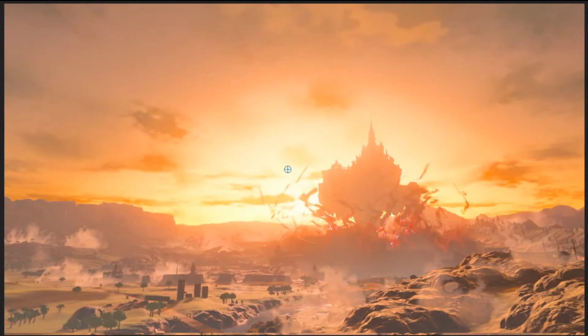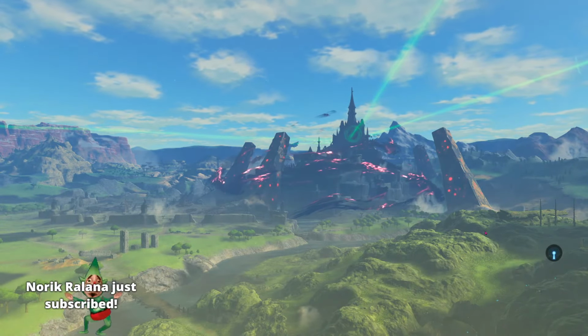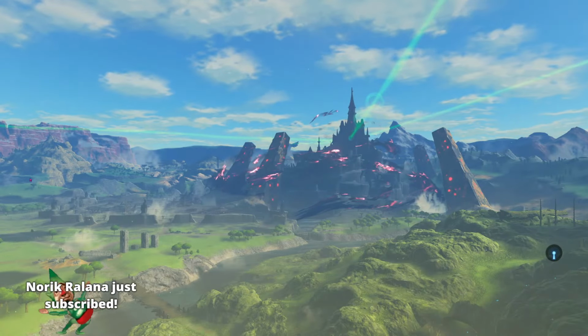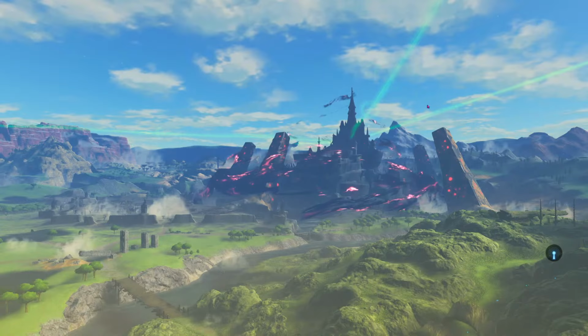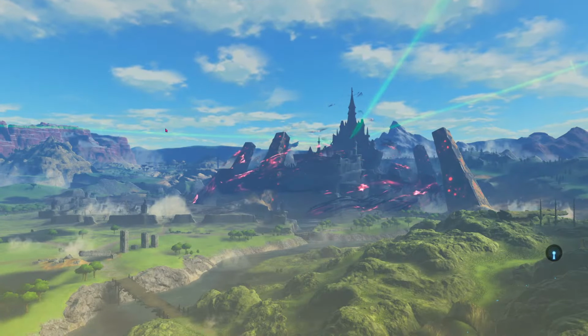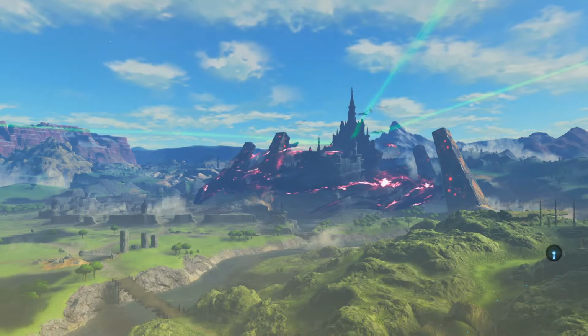Like I said, I have this stuff disabled just so we can get clear images of everything in the background. It's not obstructed by fog. But the lasers are different because I changed them. So they're just there. I mean, I could turn them off. I can even turn them off if I want to.